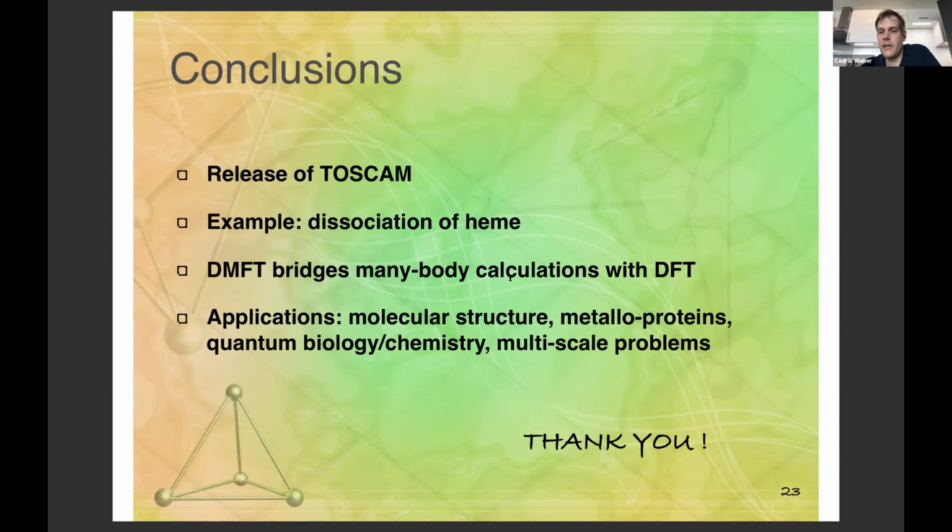DMFT is a plugin that can help you recover many-body effects in a typical system that contains transition metal ions or rare earth or actinide systems. Applications are quite broad: molecular structure, metalloproteins, quantum biology. Quite generally, I would say multi-scale problems where you have some local correlations, but also some itinerant electrons interacting via correlated centers.